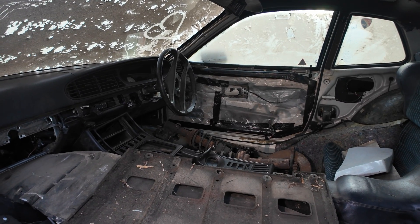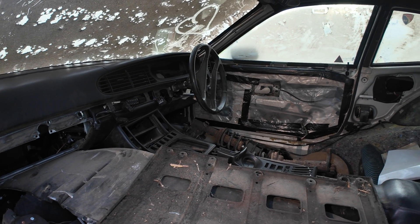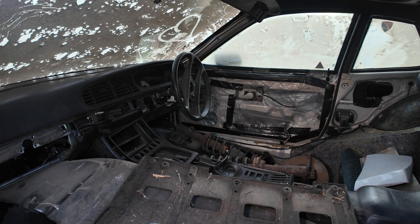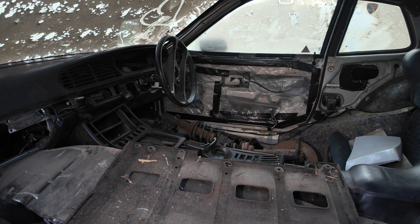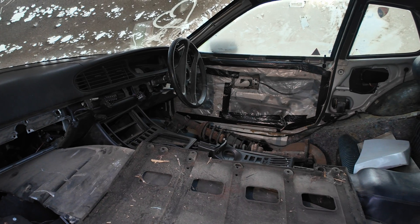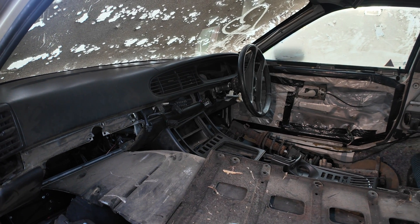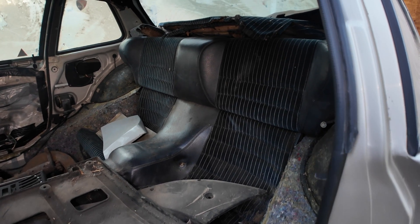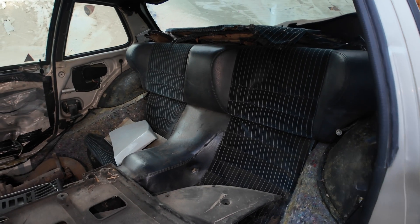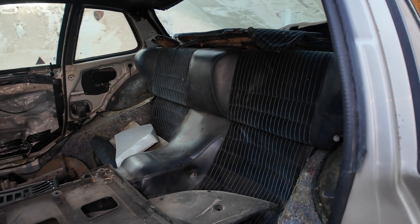I cannot believe how filthy this is. I don't think I've ever seen a more ratty looking car. We've got a little bit of interior in here, some suspension components, I think I can see a brake disc as well, maybe a hub. There are parts for the sill, part of the rear cross, a bit of carpet, a steering wheel, a cracked dashboard. We've got the stripy rear seats — if I was going to restore this to original spec these are definitely the ones — but because we're going to need room for batteries, we're probably going to be saying goodbye to those back seats at some point.